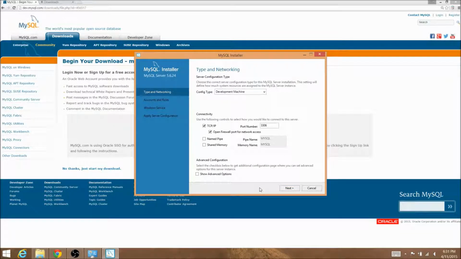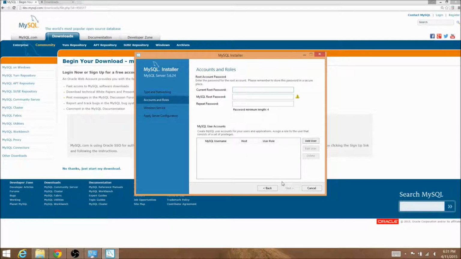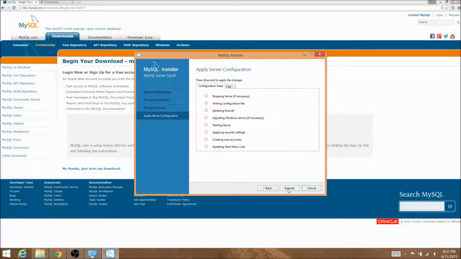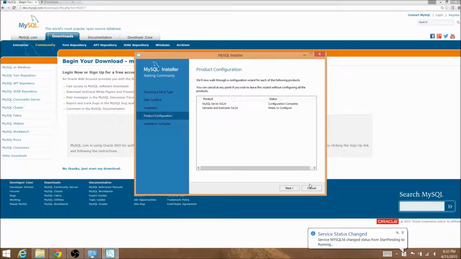Next. We don't need to worry about that too much. Password. Type in something simple. I'm just going to do MySQL because I'm not really going to be storing sensitive information in here. I don't really care if other people can see it or access it, and I don't think anybody's going to, well, hopefully not steal my computer anytime soon. So just anything you can remember. Don't make it difficult. Next. Next. And let finish.